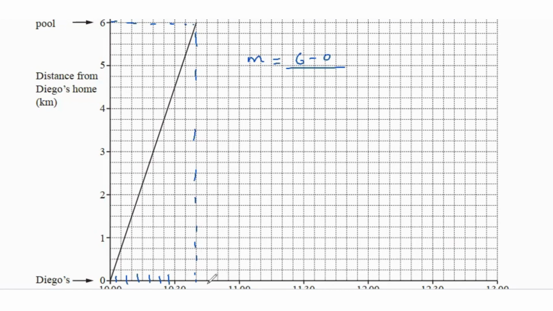So that means over here, this is going to be 10:40. So we do 10:40 minus 10, which is going to be 6 over 40. Now keep in mind this 40 is in minutes. We have to find the speed in hours. So you multiply the speed by 60. That's going to be 6 over 40 times 60, and that's 9 kilometers per hour. If they're saying give the speed in kilometers per minute, then it would just be 6 over 40.